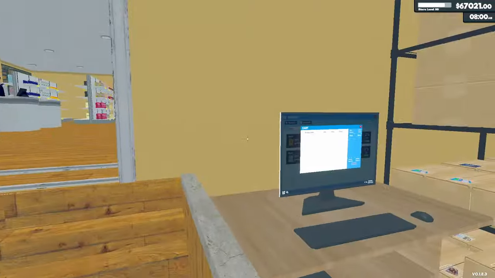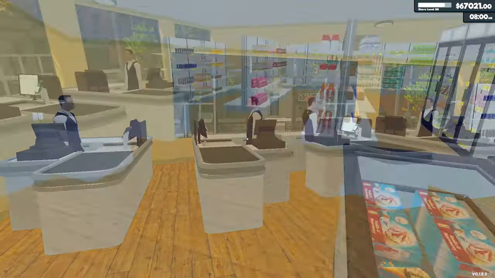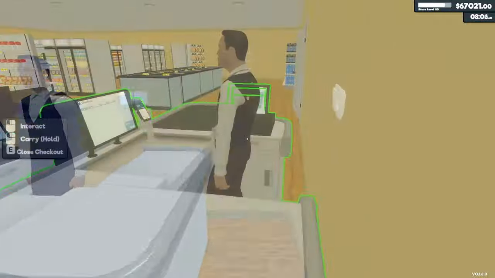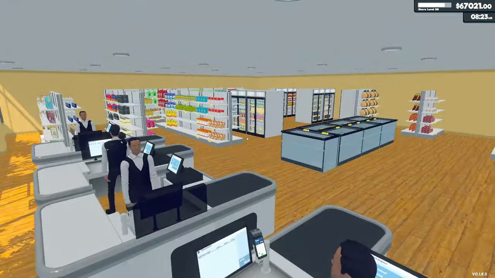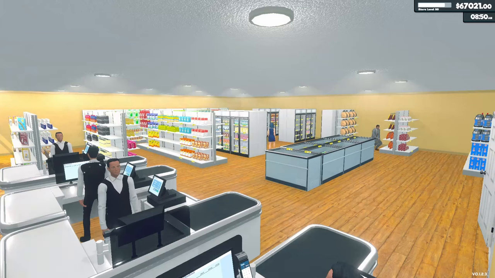Right, we are pretty much restocked. Barely moved the needle on the store level, so let's open the store and run a day. And it was suggested that I do this, get a top-down view for my time lapse. Put the lights on, and there we go.